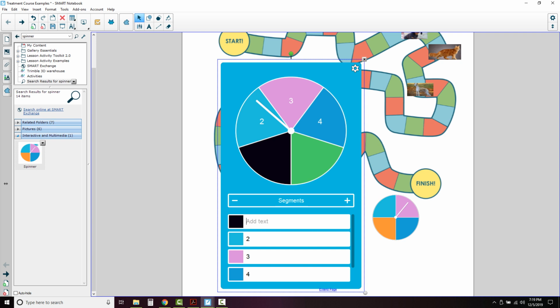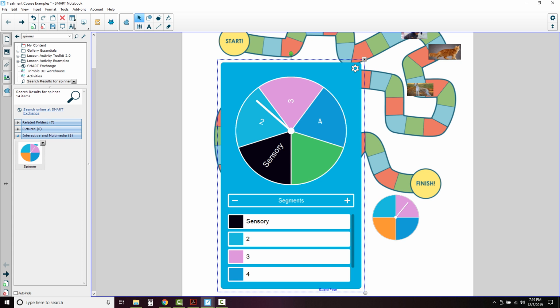They could be a speech sound that you're working on, or the position of a sound that you want the kid to say the sound in. Or if you're working on any other variety of skills, let's say this is how you decide what you're going to do next. And so you want it to be your sensory activities or whatever you have, you can put into your spinner. So be creative with that.